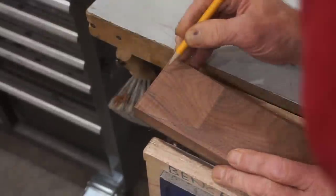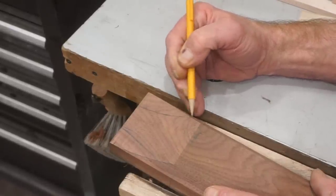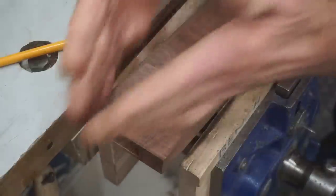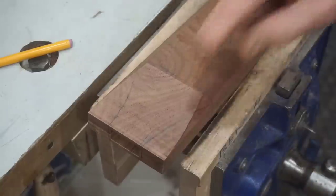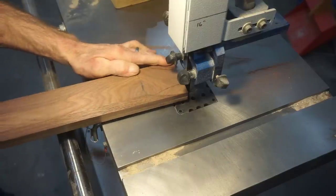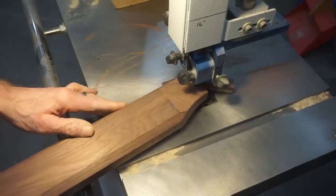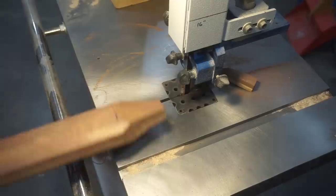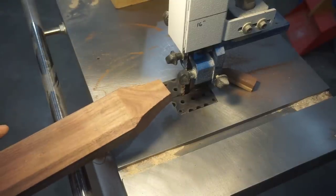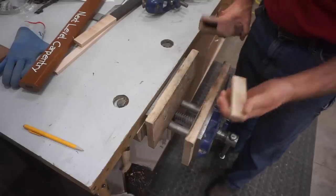But if I cut too much of a curve in it from the get-go, then the carved point doesn't come out as cool looking. And I like the sweep or taper of those two side cuts. So I'll cut that out on a bandsaw here. Just like that. Well, if there's a secret for sharpening an Uber pencil, it's this right here.